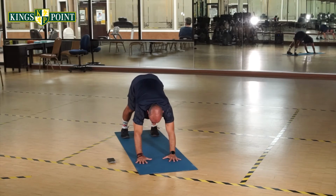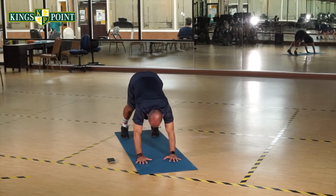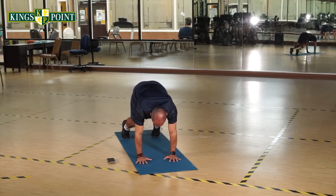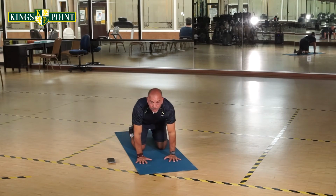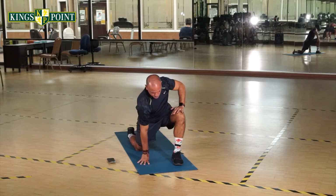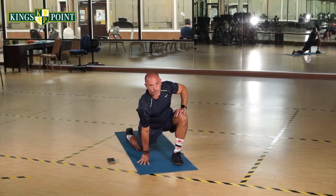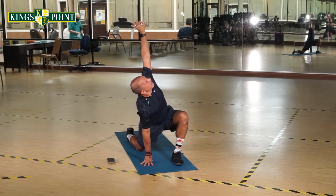Take a nice inhale into the nose, exhale deep breath through your mouth. Deep inhale, exhale, one breath. Come back slowly into a coffee table top. Take your right leg forward and push your chest through. Keep your left hand down, twist, open.